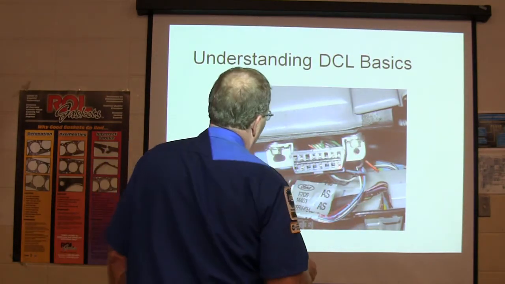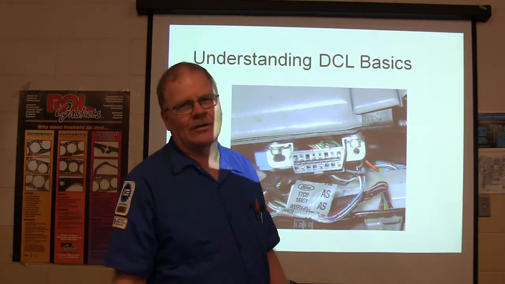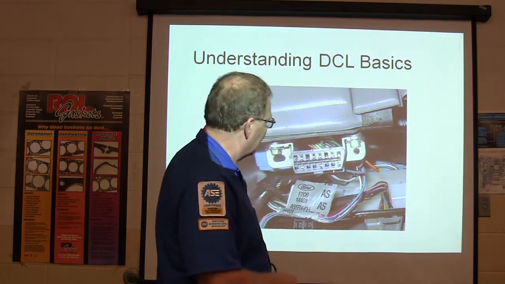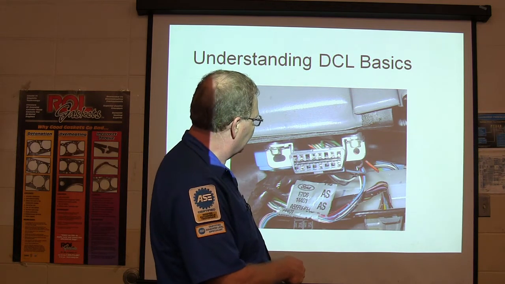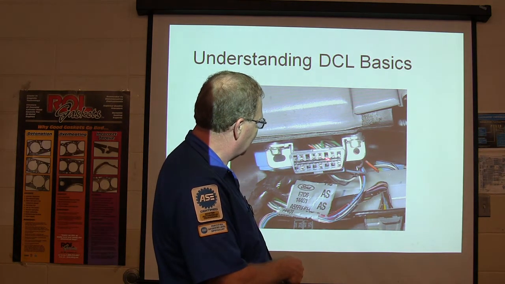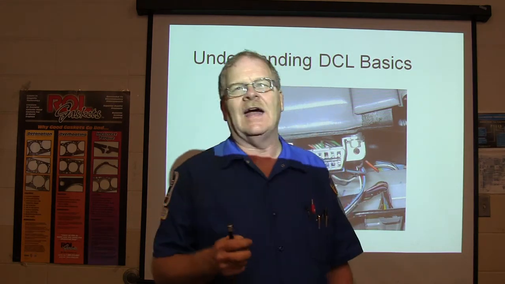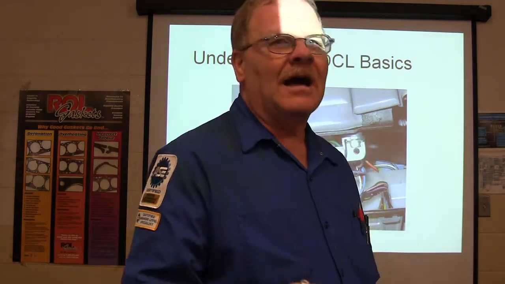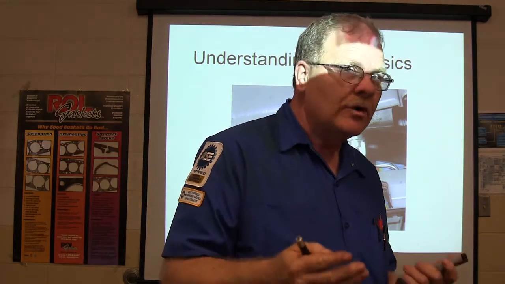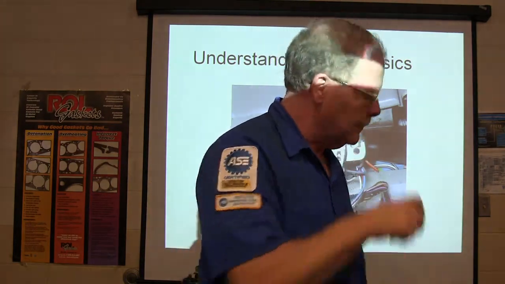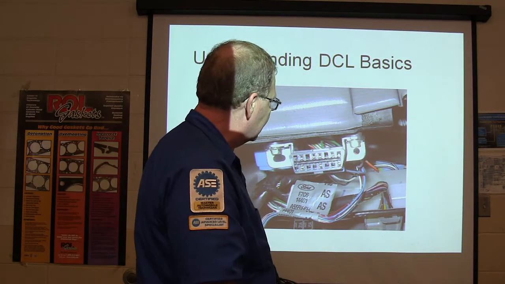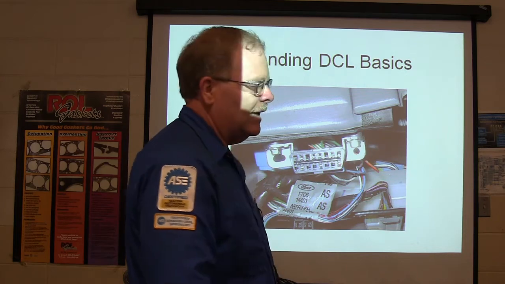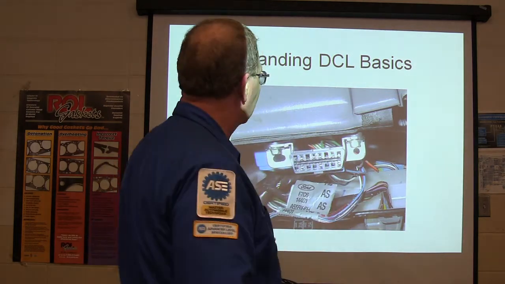This one right here is typically fed by the cigar lighter fuse, and it's going to be hot all the time. That's your pin 16. It starts over here, 1, 2, 3, 4, 5, 6, 7, 8, and it goes all the way to 16. 4 and 5 are going to be ground, 16 is going to be hot. Can you remember that? 16 is going to be hot. You plug your scan tool in, it won't boot up. If the scan tool won't boot up and it's being fed with power by this, you're going to be looking at that and you're going to be looking at those grounds. And typically you'll find out that there's somebody that's blown the cigarette lighter fuse.